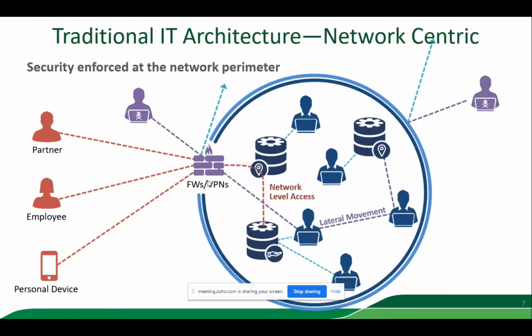So let's talk about the traditional perimeter, how it looked like. We used to have all our data inside our data center, and inside our networks, we used to be protected with firewalls. To access from outside, we used to use VPNs. So our partners, our employees, our personal devices, we used to connect through the firewalls and through the VPNs to get inside our networks. If an attacker gained access to one of our users, he could also gain access into our networks, then do what we call lateral movement, which is our biggest challenge.